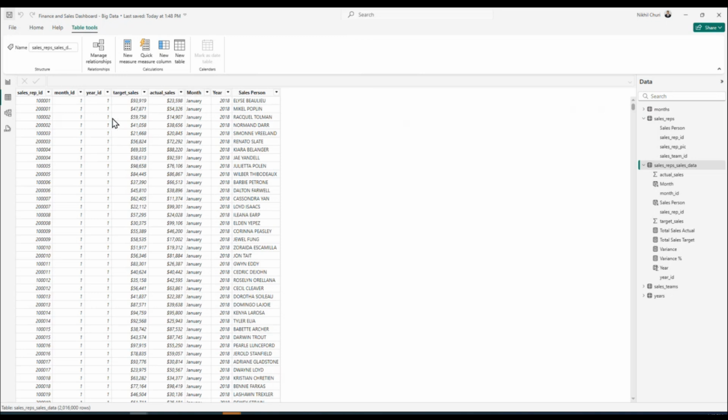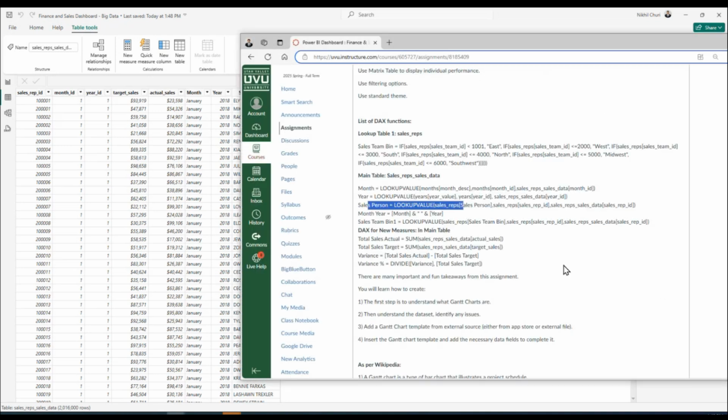So here I am seeing a month ID and a month and year ID, right? So I want to create a column that combines these two into month and year. For that, again, I'm going to use a DAX function, and that has been provided to you. So for now, if it gets complicated, do not worry a lot. Just copy this, or maybe you can start typing these in, and once you get those selections, make the right selections.